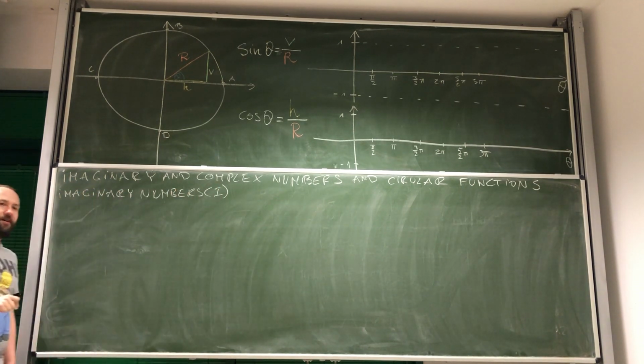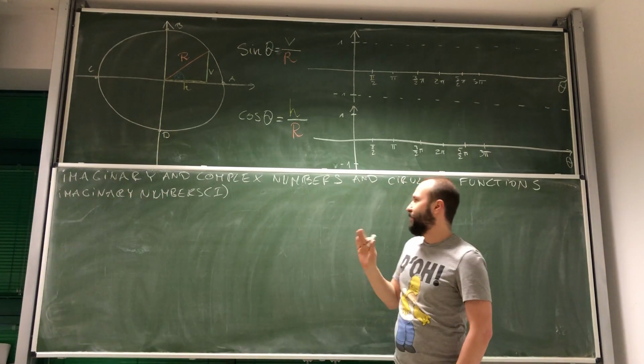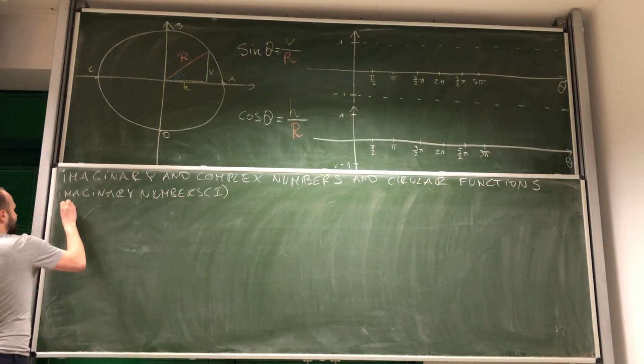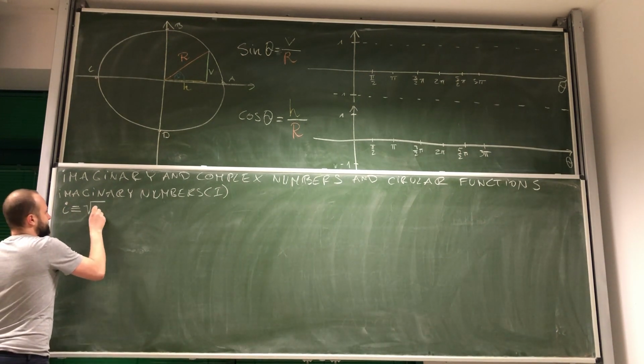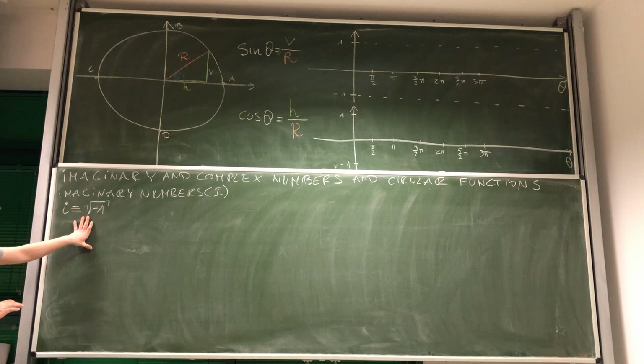To be perfectly honest, we just need to have one imaginary number. And we're going to denote it as i. And i is defined as square root of -1. Do we know how much it is? No, we don't. So from this moment on, we're simply assuming that square root of -1 is some number i.